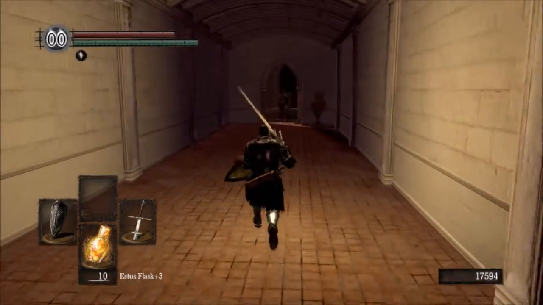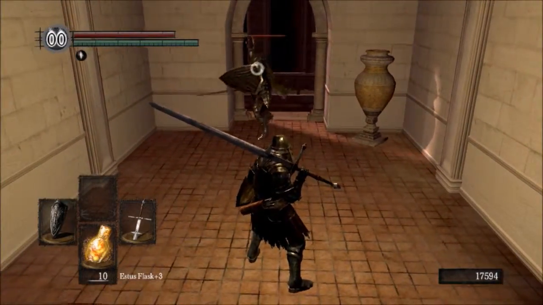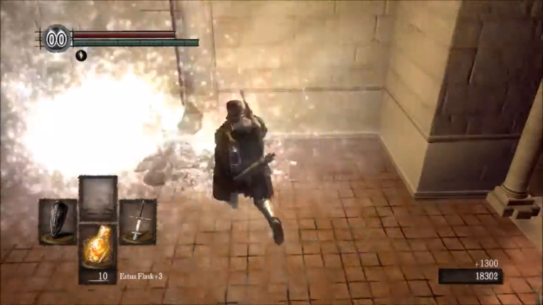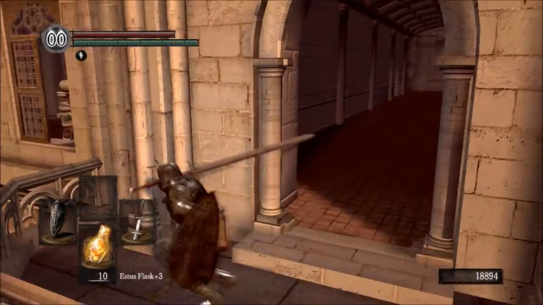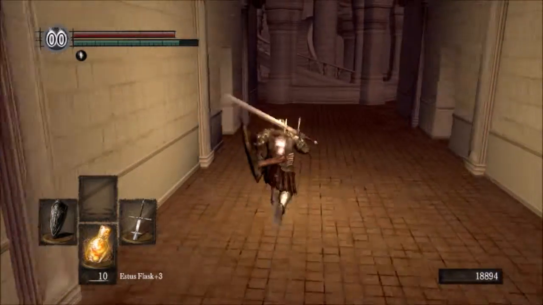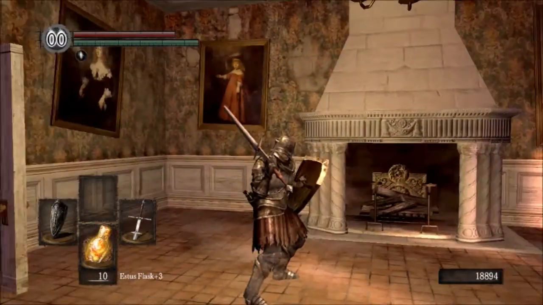Over here we have Sniper Dude. And of course they too are weak against backstabs. Huh. Hey, look at who it is! Very nice. But I bet this door is gonna be closed, yeah, sure. I didn't even know you could see him from there.